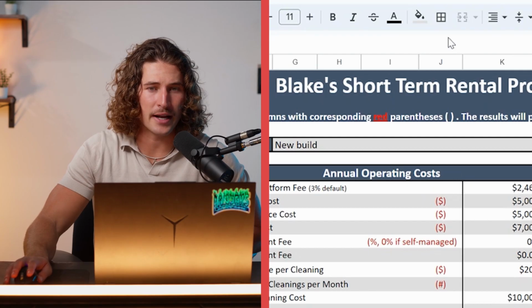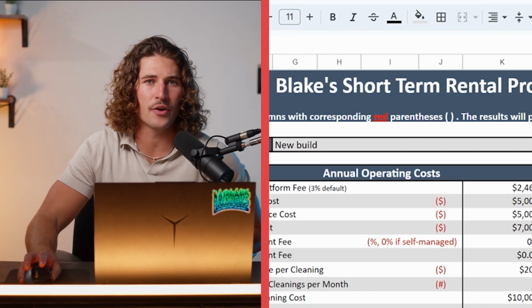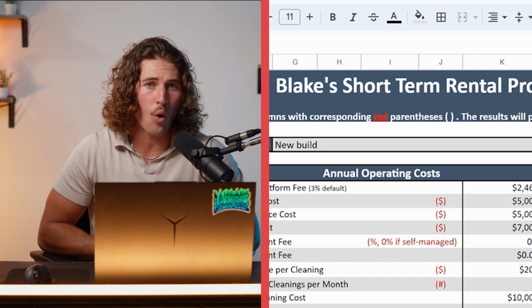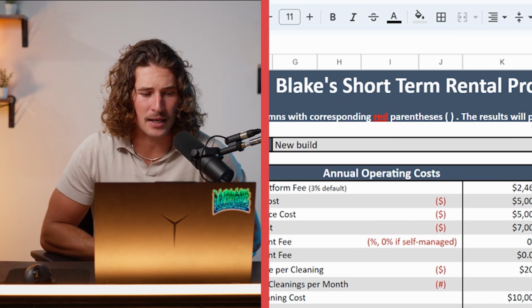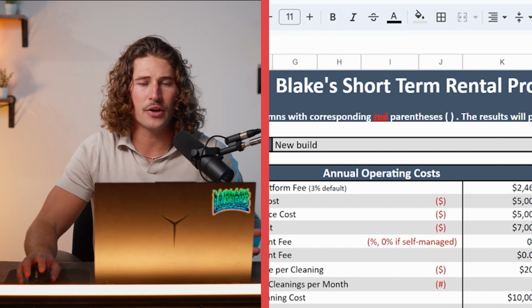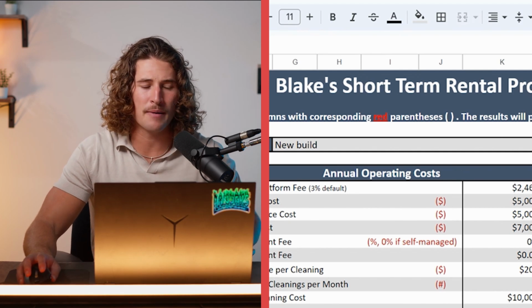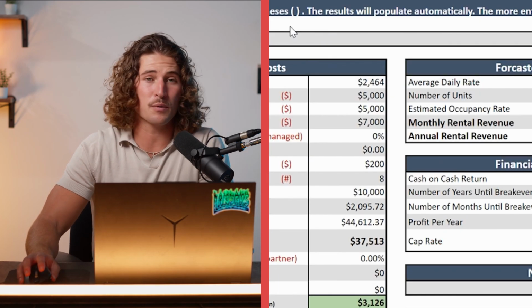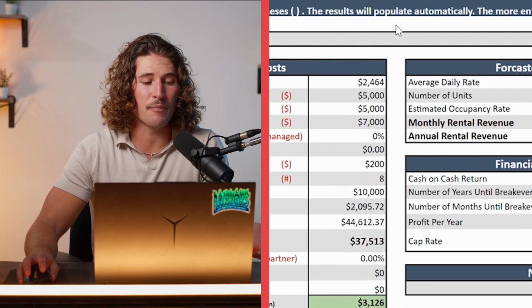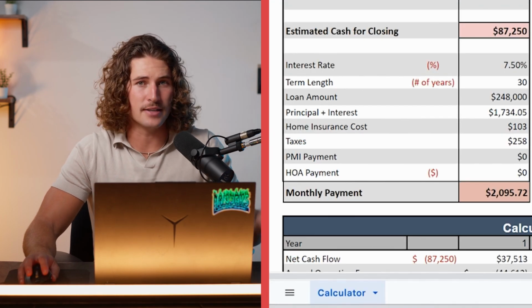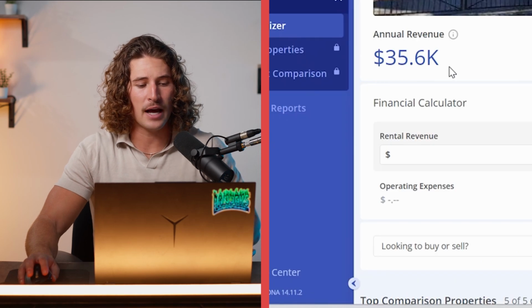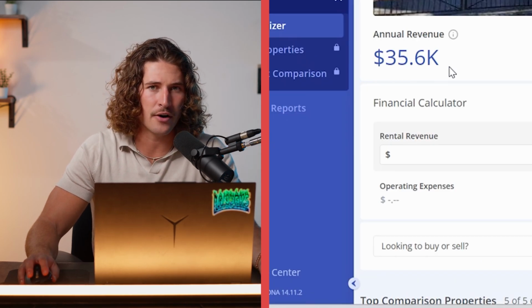So let's go plug these numbers into my short-term rental property income calculator, and it's going to tell us whether or not this property is going to be a banger or if it's something that is trash that we should pass on. So this is a calculator that all of my students inside of my program have access to. This has helped me acquire over $17 million worth of Airbnbs, and I use it daily, okay? Because when you find out that this property makes $35,000 a year, let's just say, for example, we know this one's already shitty. If it made $50,000 per year, how do you know if that's actually a good investment?